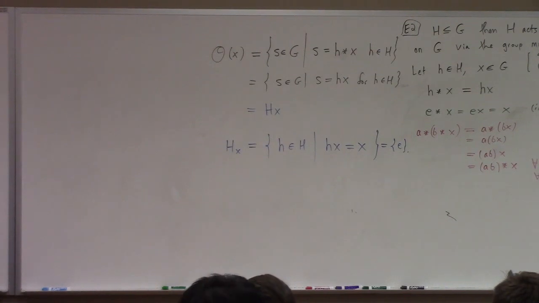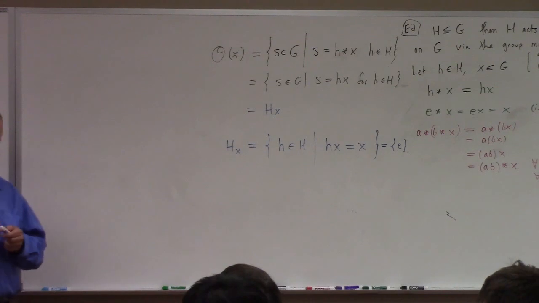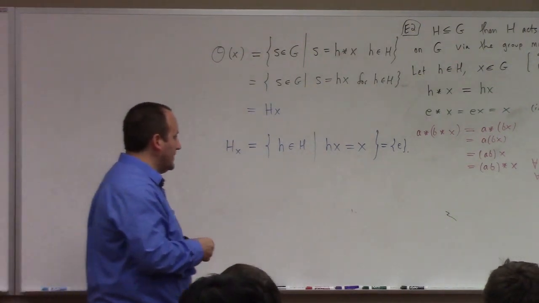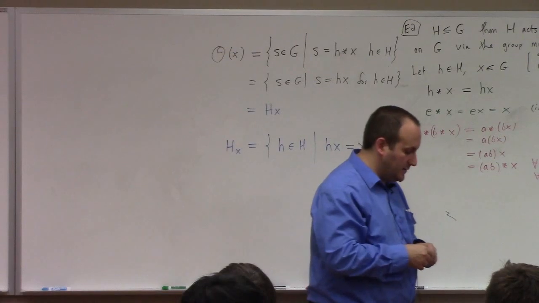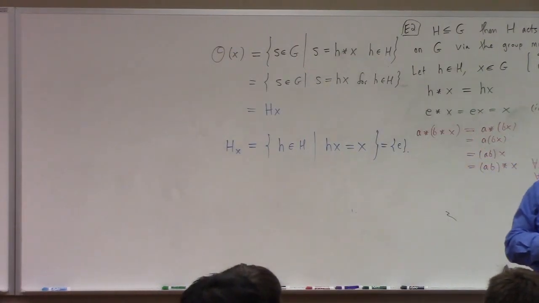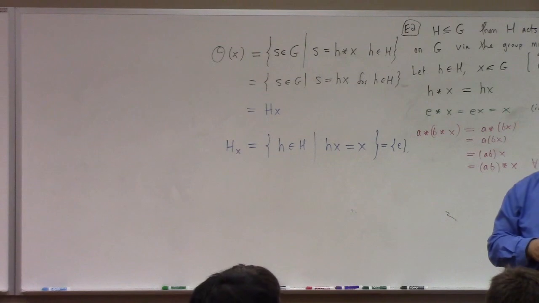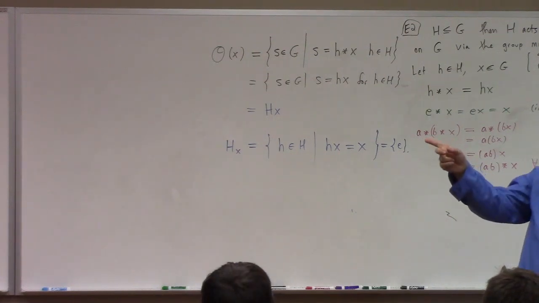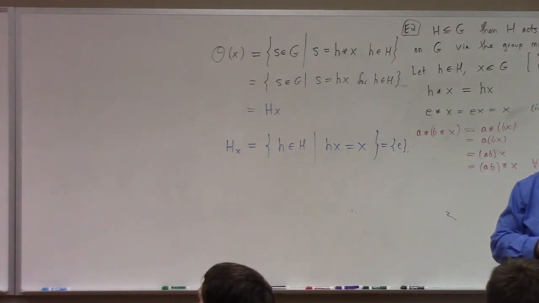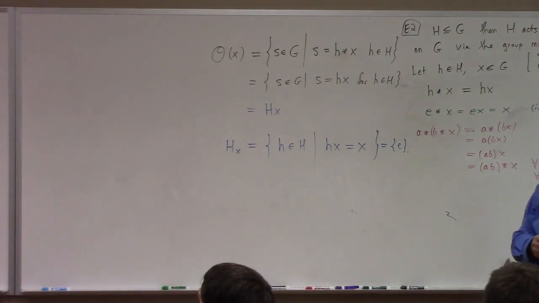Now, what do you know about right cosets? What can you say about them as they relate to the group? What's that? The order of them divides the order of the group. I think that's true. The index is the number of cosets, right? Yeah. And so it's kind of a corollary to Lagrange's theorem, right? Now, this stabilizer doesn't have to be a normal subgroup, all right? But it is a subgroup, so you can look at the cosets of it.